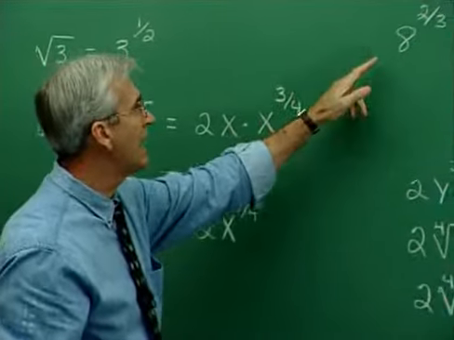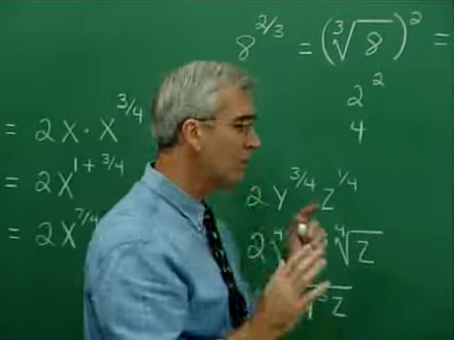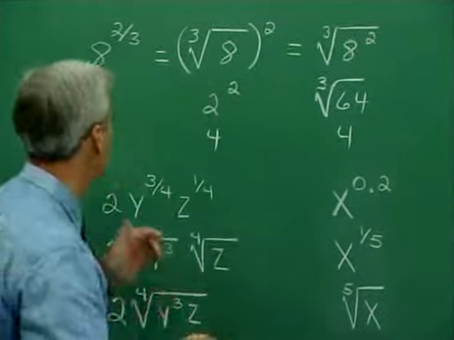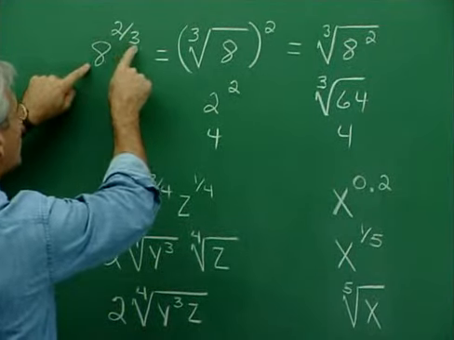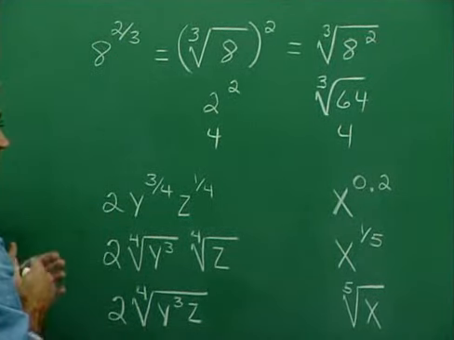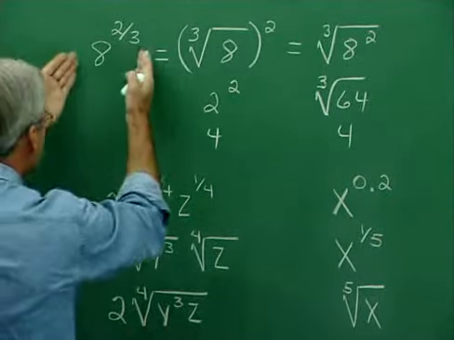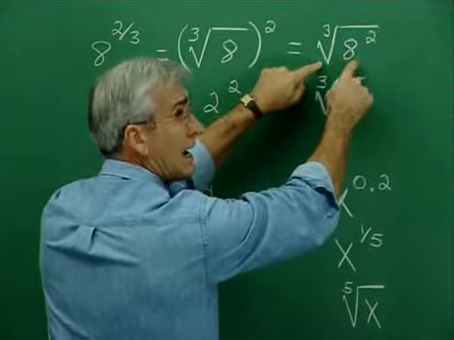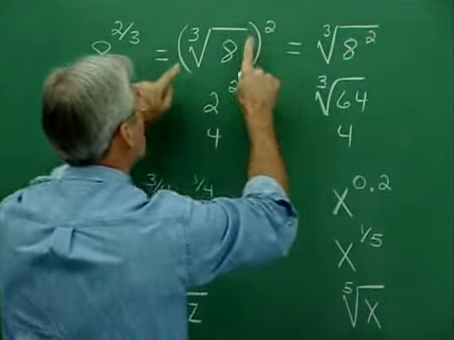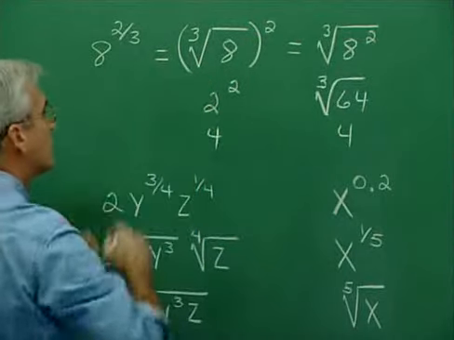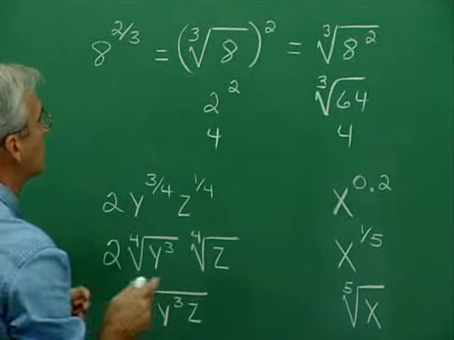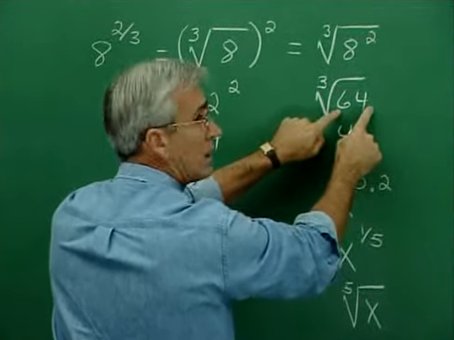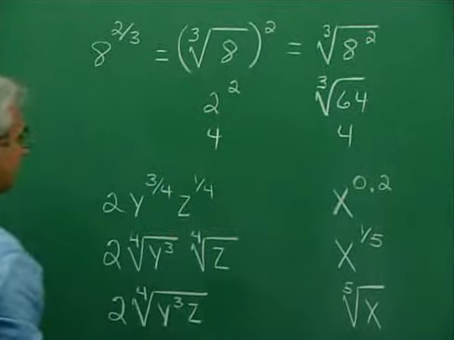If we have a base raised to a fractional exponent, we can really think of this as having two operations applied to the base. That is, here we have squaring and cube rooting applied to the 8. And we can think about applying either of them first. That is, we can think of this situation as the cube root of 8, squared, or as the cube root of 8 squared. You see, squaring after the cube rooting in the first situation, squaring first in the second. Now, either way, we get 4 as the result. The cube root of 8 is 2. 2 squared is 4. Here, 8 squared is 64. Under the radical, the cube root of 64 is 4.